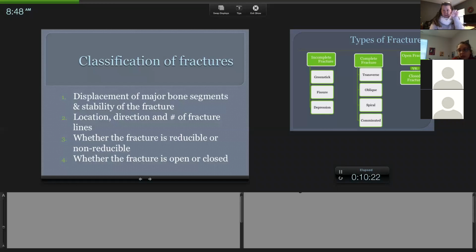Is it just a skin puncture, or can you actually kind of see into the muscle and see the bone? Any type of disruption to the skin from the bone is an open fracture. It doesn't always come in and it's like gangled and you can see everything. It could be that the bone momentarily poked through the skin. It doesn't mean you'll always see the bone sticking out, but at some point, a portion of the bone poked through the skin.